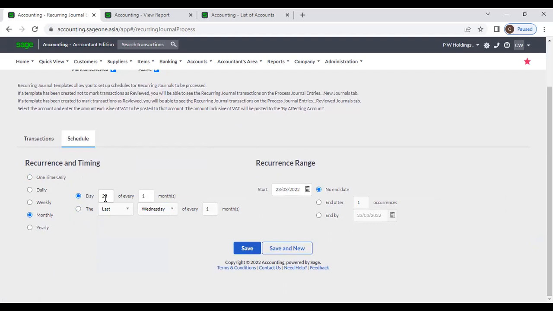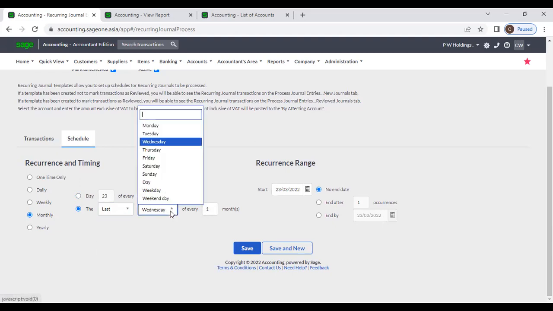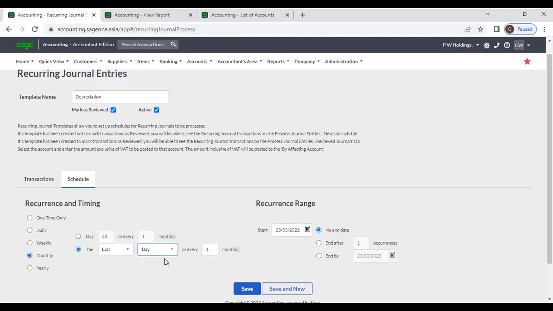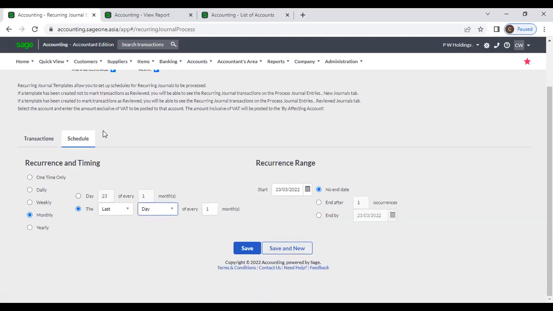First one, day, you can select a date, or you can select dates from here, first, second, third, fourth, last, and you can select the date. Last day of every 1 month, and you can save. Then system will automatically create the journal entry and it will review the journal entry.